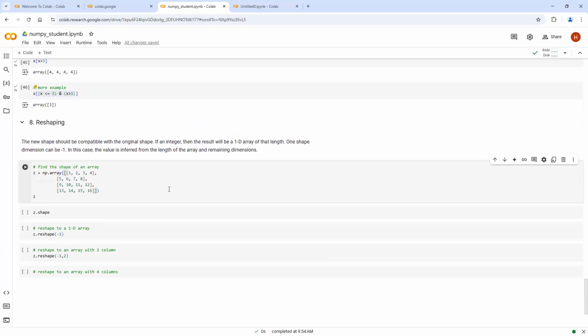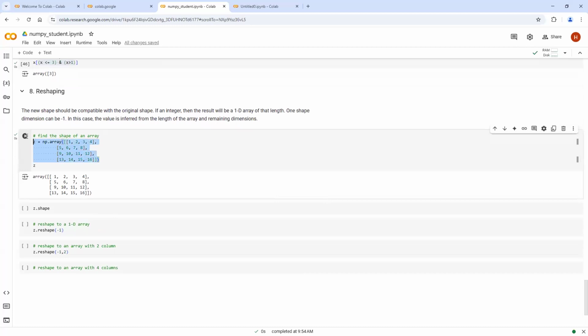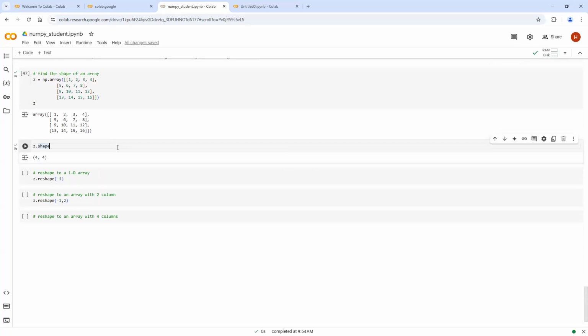Yeah, the final part is reshape. If we already have an array, here a 2D array, we can check its shape. Its shape is 4 by 4, and we can reshape it into a 1D array.